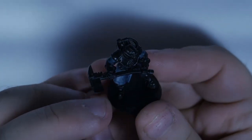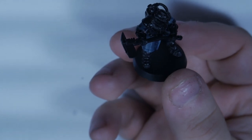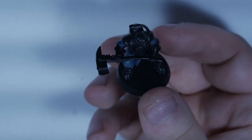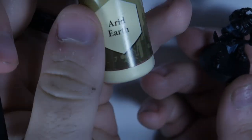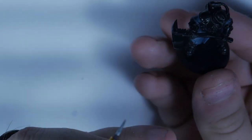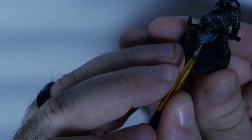Alright, so now that everything has been shaded down a little bit, we're going to work on highlighting. I'm going to use the same principle here: a universal highlight color, so pretty much any color on here can be highlighted using this. We're going to use Aired Earth. Starting with our dark colors, we're going to mix that into that Corvus Black.